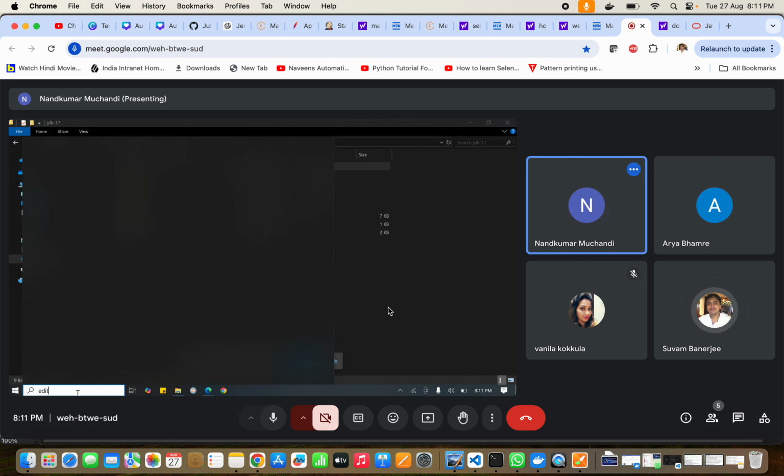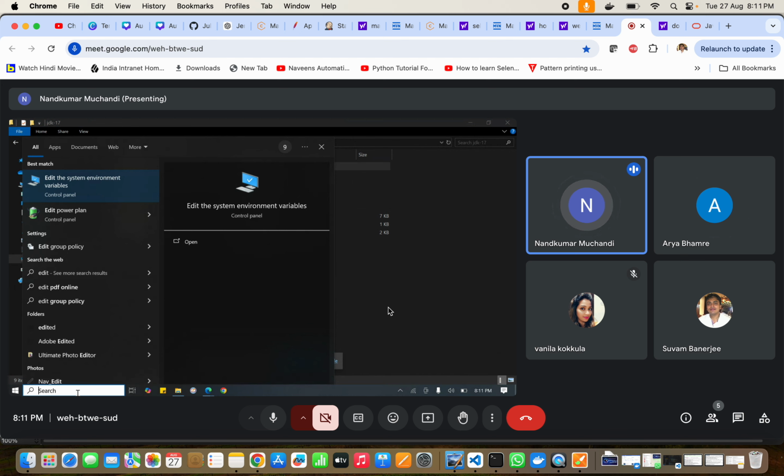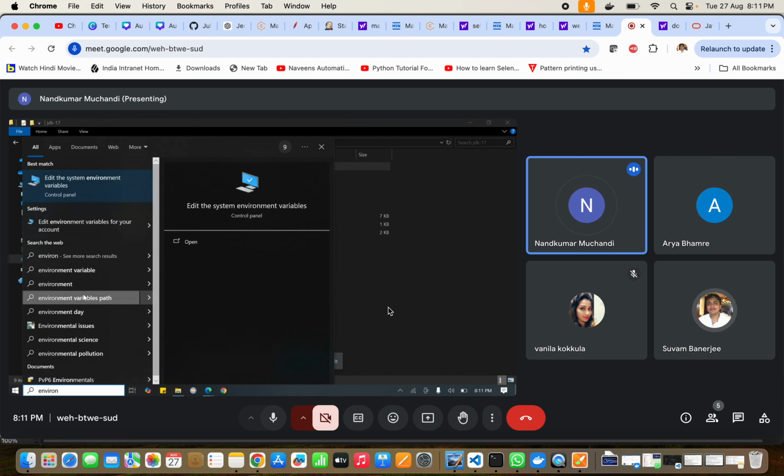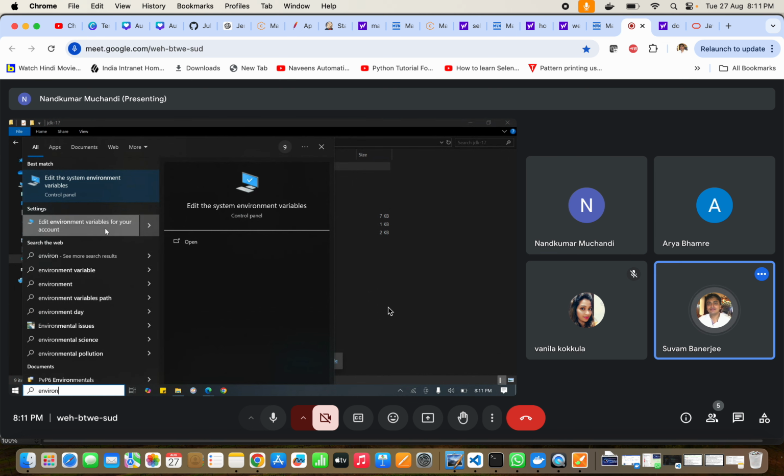Edit environment variable for your account. There are two options. The second option. Edit environment variables for your account.